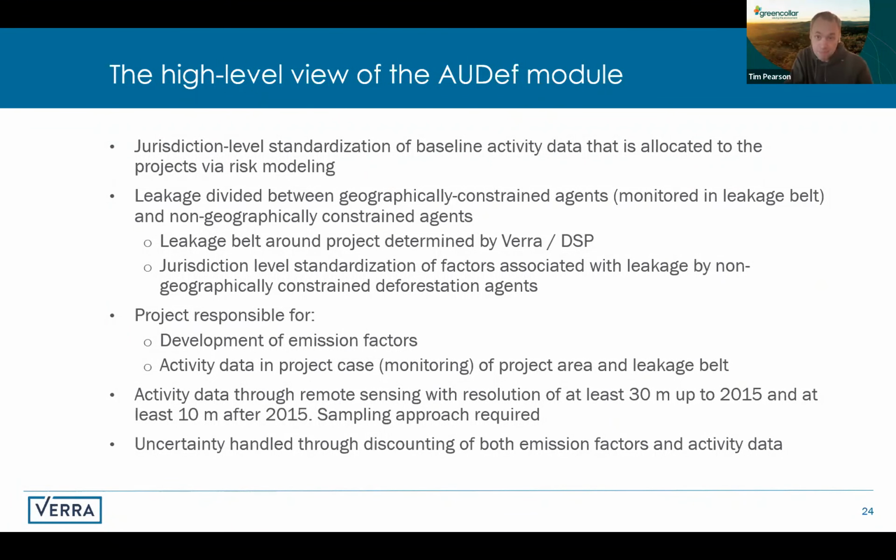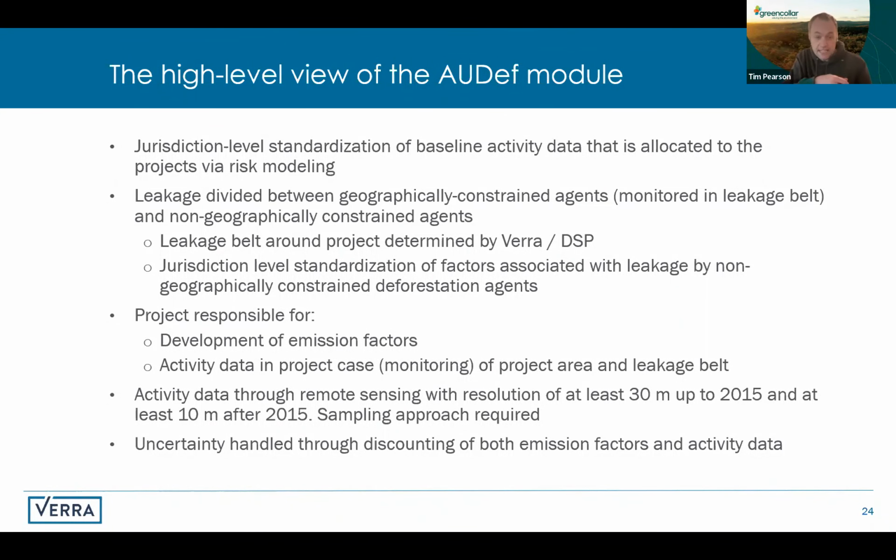If, as happens in some parts of the world, you have agents migrating towards the project for the purpose of land use activities that drive deforestation, then the implementation of the project potentially leads to those agents going elsewhere in the country. And therefore, there has to be a conservative approach to deal with the leakage associated with those non-geographically constrained agents.